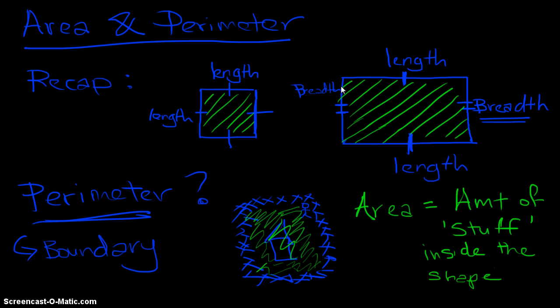It's actually the length plus the length plus the length plus the length, for the whole breadth. So it's actually length multiplied by the breadth. You get the area of the rectangle.